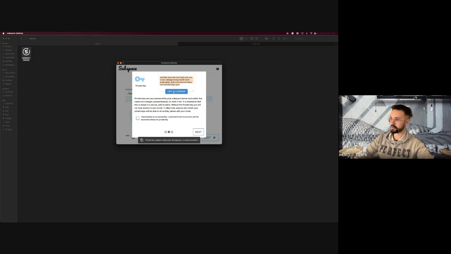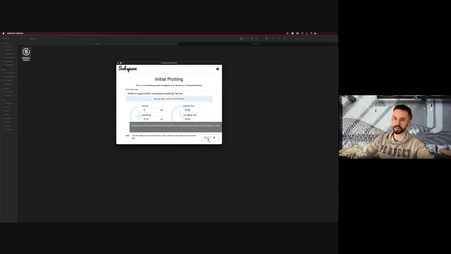So you can copy this to clipboard. When you click this icon, it's automatically copied, so you can paste it somewhere safe. And without clicking here, the next button is not available, so you should back up your mnemonic for the private key. And then we are showing some other mediums to contact us. And now, as you can see, the next button became disabled. This will become available again once syncing and plotting are finished. Then when you click this next button, it will direct you to the dashboard that I showed you in the first place.